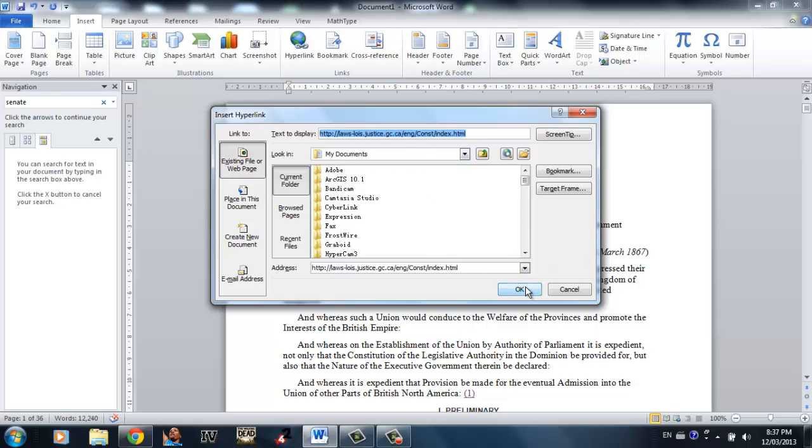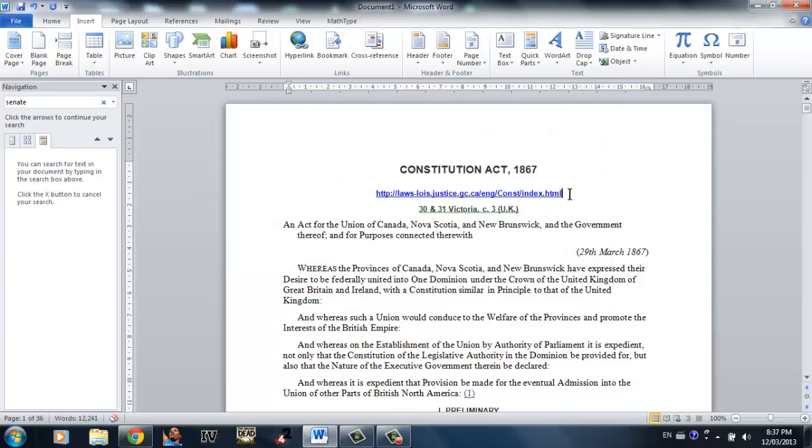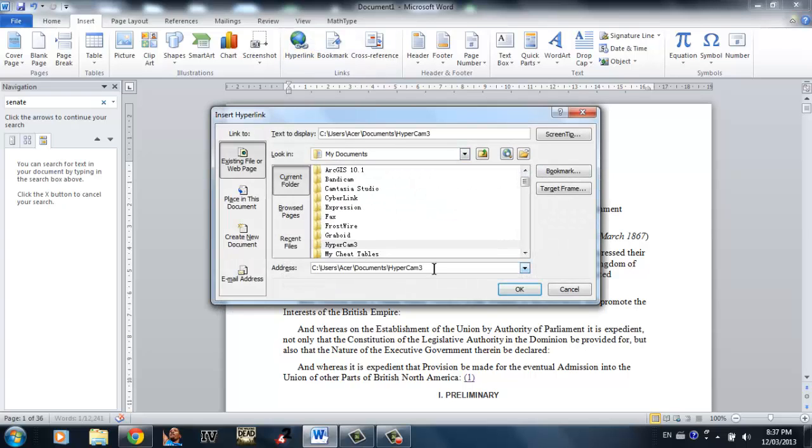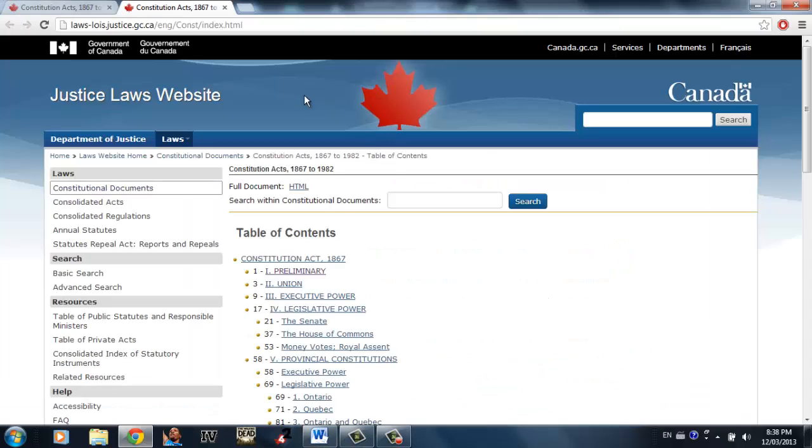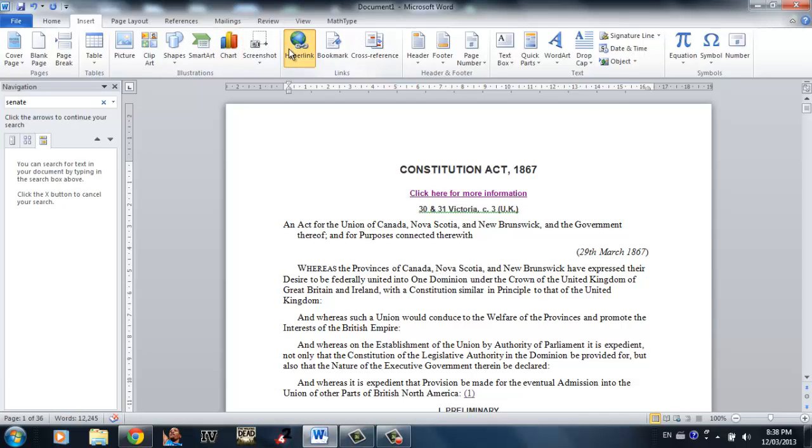It sounds confusing, but once I show you, it will all make sense. Click OK. As you can see, it shows the full URL, and sometimes you don't really want this. Sometimes you want it to say like click here for more information or something. So what you can do is over here at the text to display, you have to say click here for more information. So if you click OK, as you can see, instead of the full URL, it says click here for more information. So now the reader can simply hit control and click on this, and it'll automatically link to the web page we've set it to link, which is the web page over a hyperlink address.